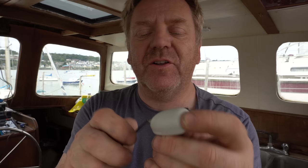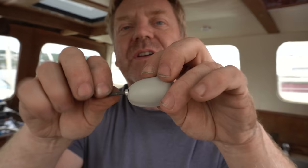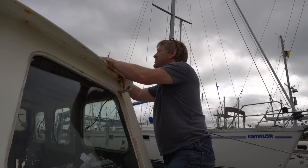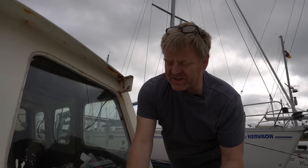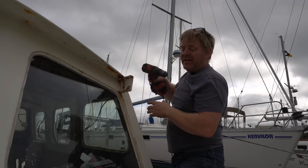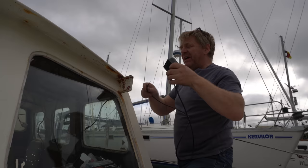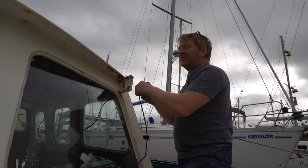I'm using these cute little glands to go through the side. They're like torpedo-shaped glands, and they'll go through either side on the side walls of the pilot house. We haven't finished painting the boat, as you know, but the advantage of doing this now is that all the holes are drilled. I keep repeating this, but we're mounting everything so that we can then demount it and paint. And anywhere that there needs to be paint inside a screw hole, it doesn't matter so much here because this is a bit of stainless, but other places where it needs paint in the screw holes to stop things from going rusty, we need to get everything mounted.